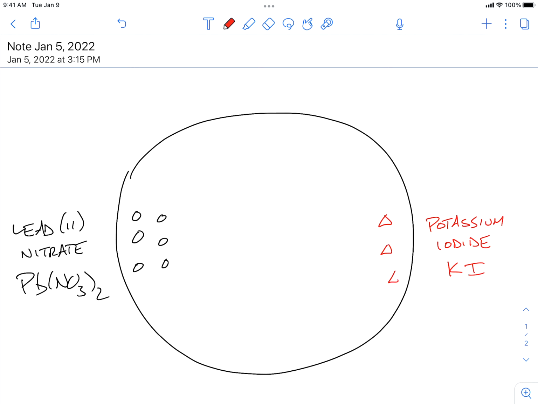I'm going to stick with the theme of having 6 drops and 6 triangles. If you wanted to add more, you certainly could, but keep in mind the number of drops may equal the number of particles. We're not sure. We know that we had a reaction in the center where things turned yellow, so we could use our highlighter function and make this yellow in the middle, which is generally where you would see the reaction take place.